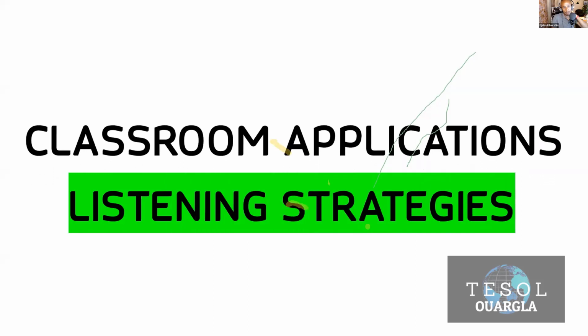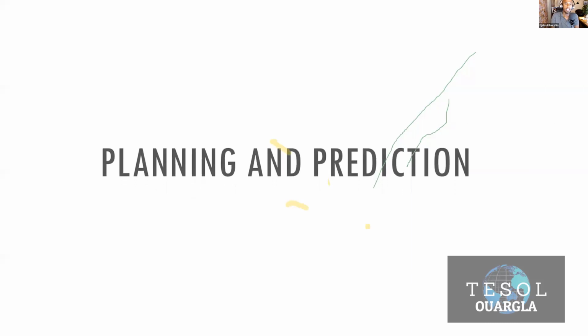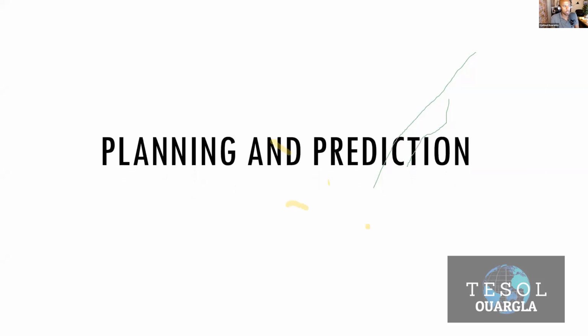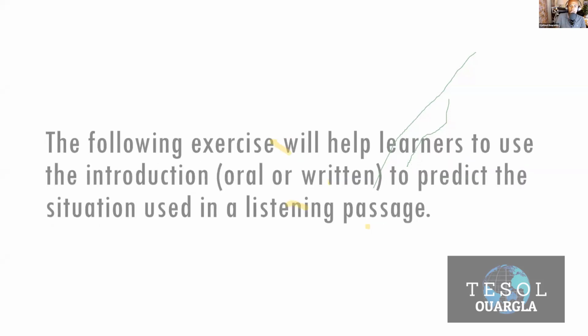Totally. Now, let's move now to the classroom applications. Now, we've made the difference between listening strategies and listening skills. Now, let's see how that works, because this is what's important. Now, let's start with planning and prediction. You remember that these two are one of these strategies, right? So let's see. We have an exercise.